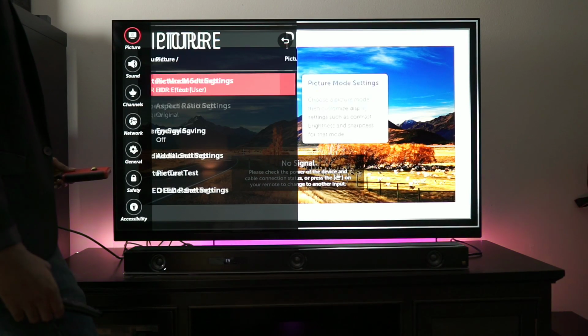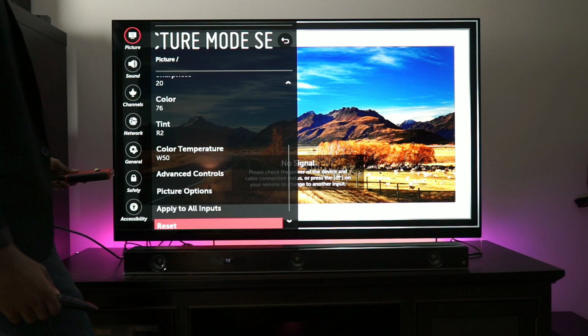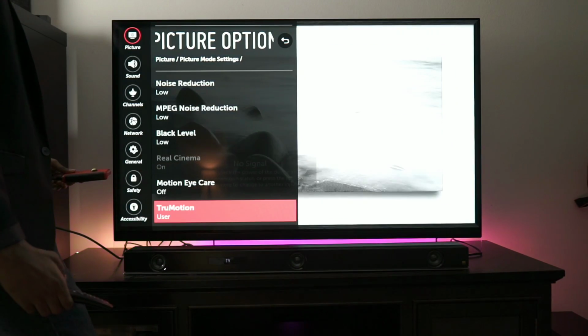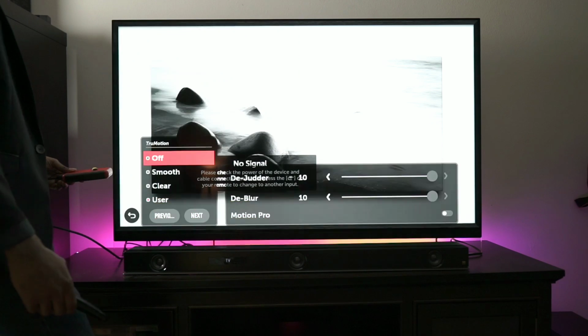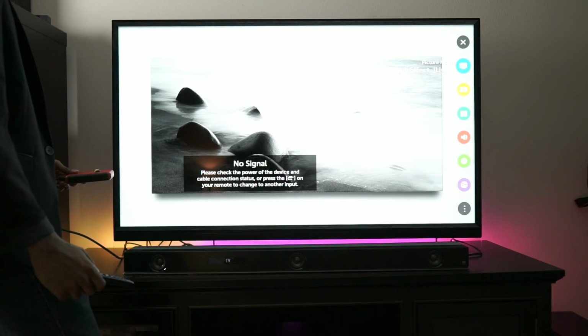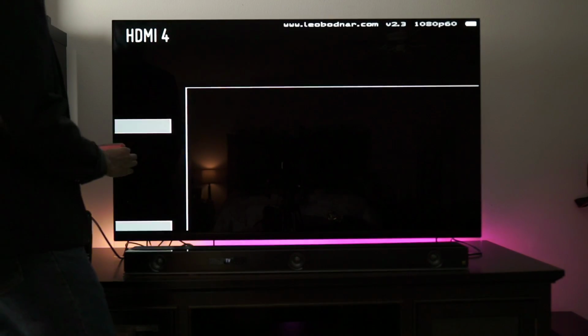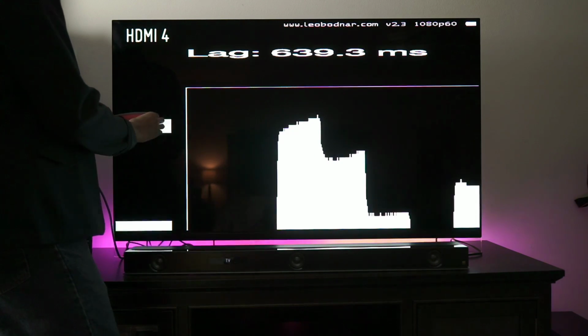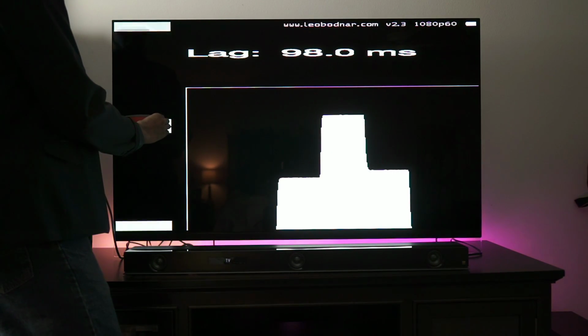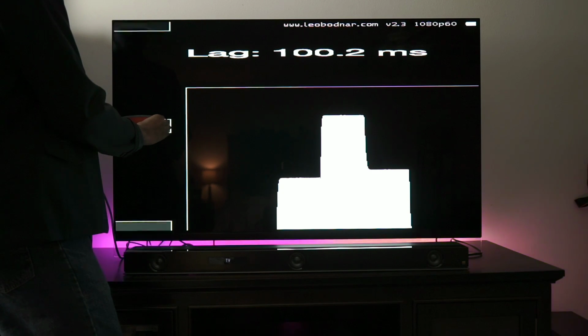Now, what would happen if we were to go into HDR Effect Mode? Let's check our processing on this just to make sure that we're not turning that stuff off. So you see this is soap opera effect on. My user settings are maxed out per the usual that I use. Now we're going to let this little test pattern pop up here. Okay. And as we test it, we can see that we're sitting, I would call it, at 100 milliseconds. Right there. Now it's going up, and that's about what it is, 100 milliseconds input lag.